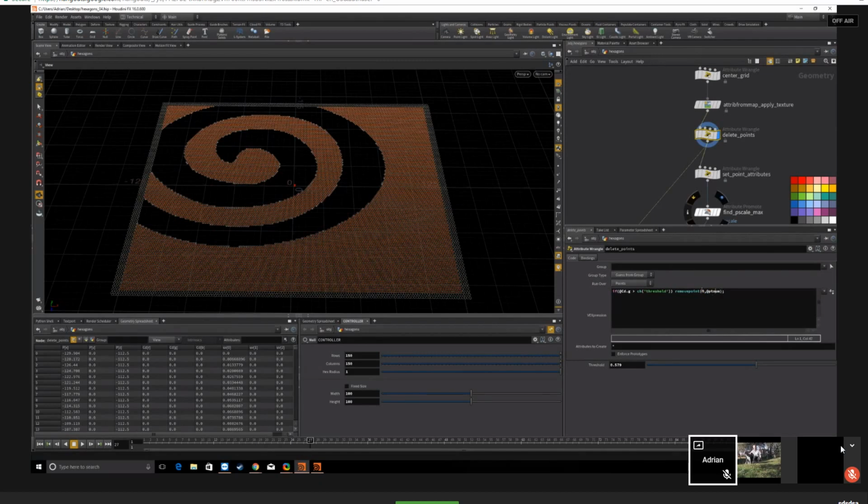Then the point you want to remove. In this case, it's the point number, because this runs over every single point concurrently. It'll be looking at its particular point and say, is your Cd green attribute larger than this threshold? Get rid of it.